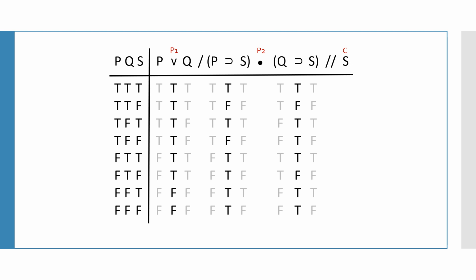So at this point, everything that sits under the P and the S and the Q is irrelevant because in the end, my conjuncts are themselves conditional statements. So now that I have the truth value of both conditional statements, I'm in a position where I can determine the truth value of the conjunction. And of course, with a conjunction, this is true if and only if both terms are true. So if there's a false anywhere, then this has to be a false statement.